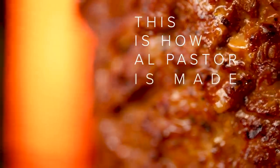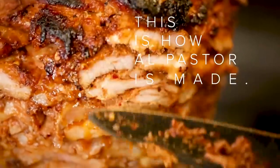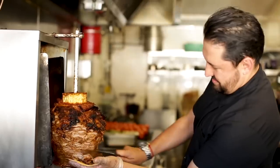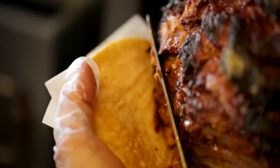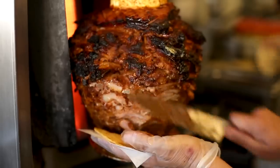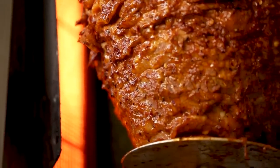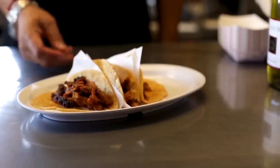Al pastor is a way of making tacos. It's one of the most popular tacos, I would say, in Mexico. It's usually made out of pork and it's layer by layer with different kinds of spices, different kinds of rubs. I think a taqueria is not complete unless you have al pastor tacos. Today, we're gonna make my own style.